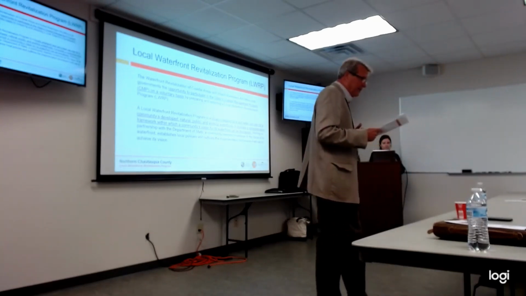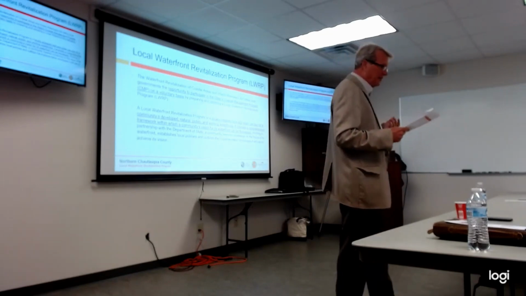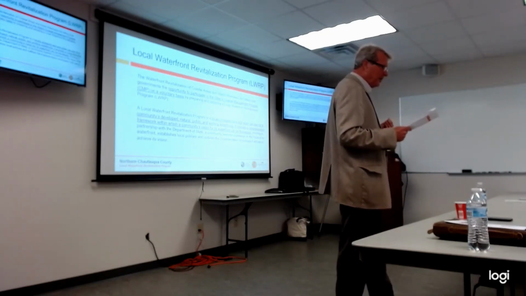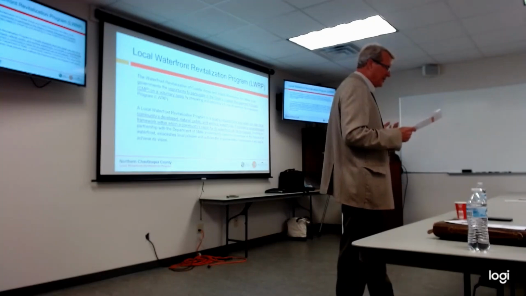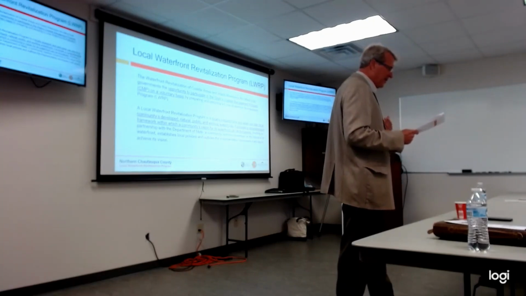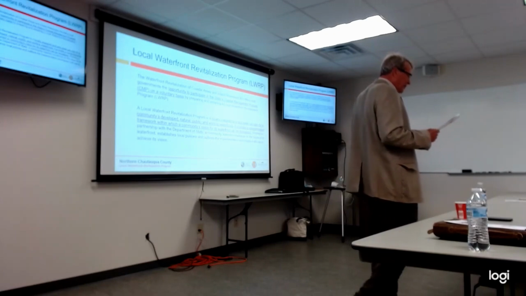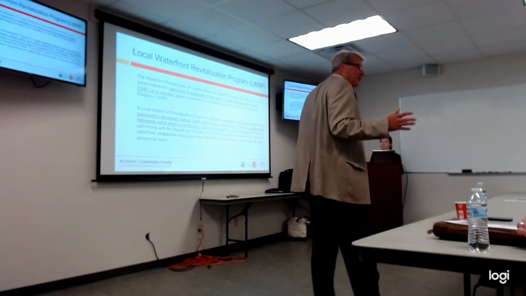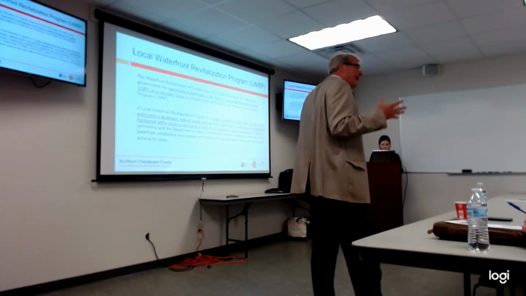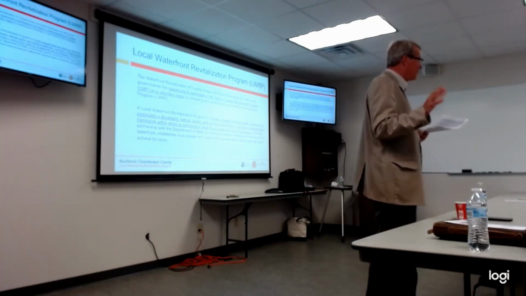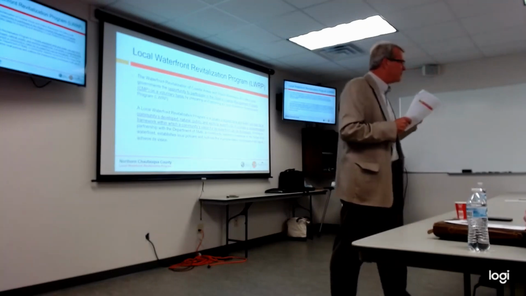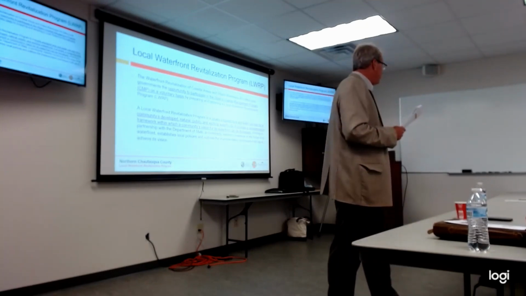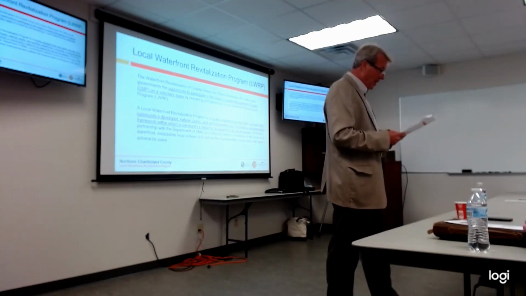But these local LWRPs are really land use and water use plans that the communities develop. It looks at their natural, public, and working waterfronts. It provides a comprehensive, a mini comprehensive plan really, for the waterfront. And it helps protect uses on that waterfront and also lines you up for funding later.